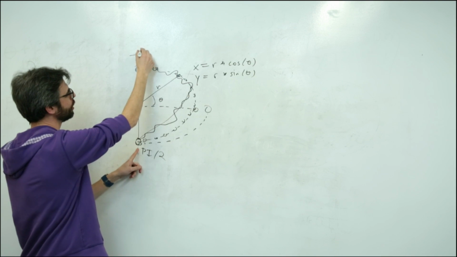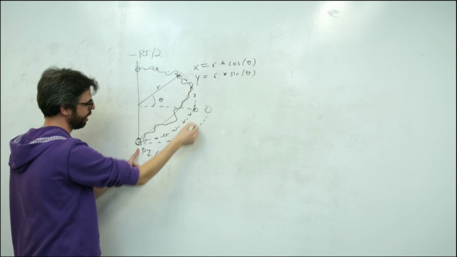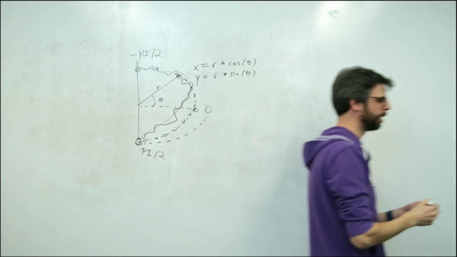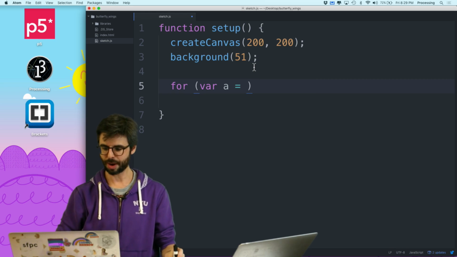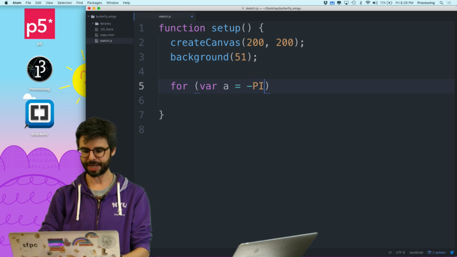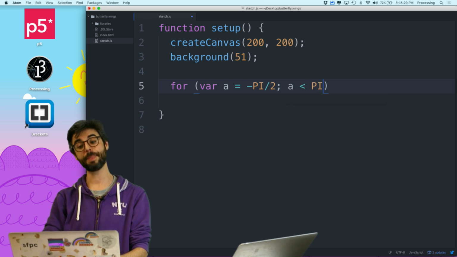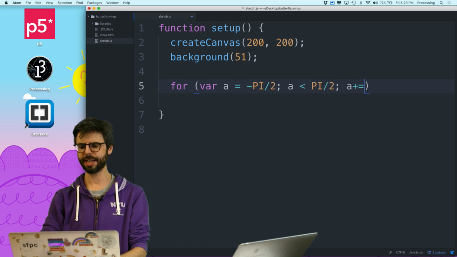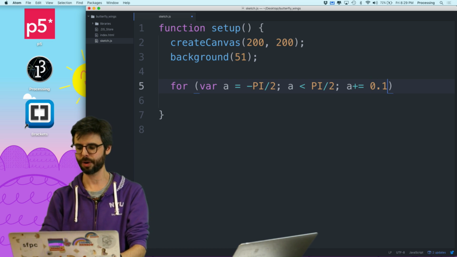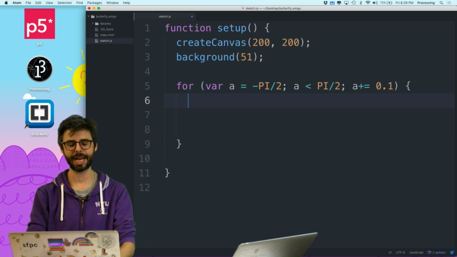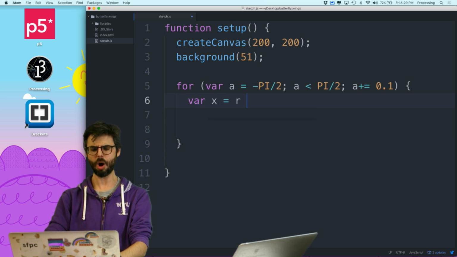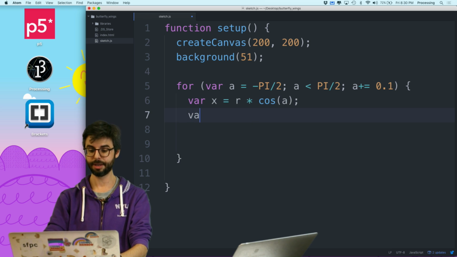So I think what I want to do is go from negative pi divided by 2 to pi divided by 2. So I'm going to start at negative pi divided by 2, and I'm going to say a goes all the way up to pi divided by 2, and a increments by some arbitrary amount, 0.1.